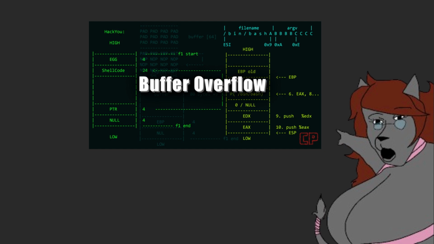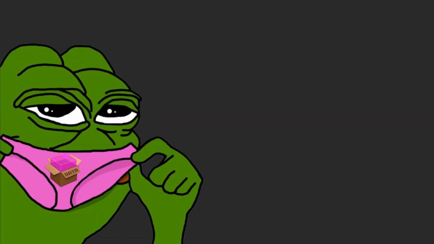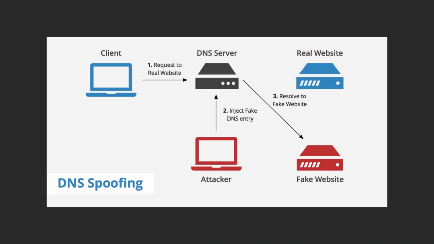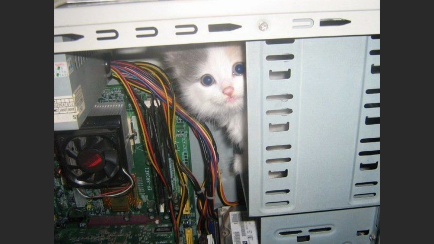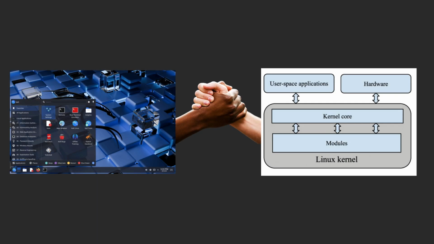Think buffer overflow prevention. Dive into networking. Sniff packets with Wireshark, spoof DNS to redirect traffic, and exploit ARP vulnerabilities to become the man in the middle. Live inside Linux, customize Kali 2025 with kernel modules to intercept system calls.